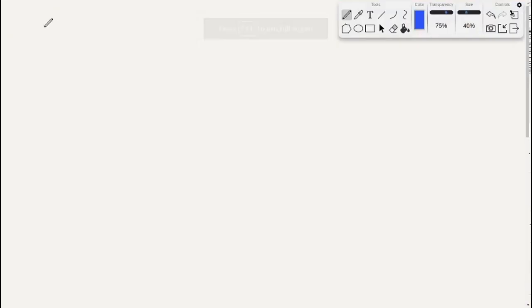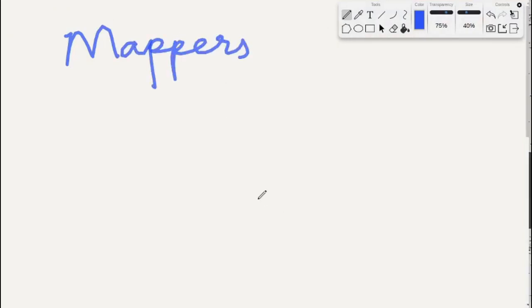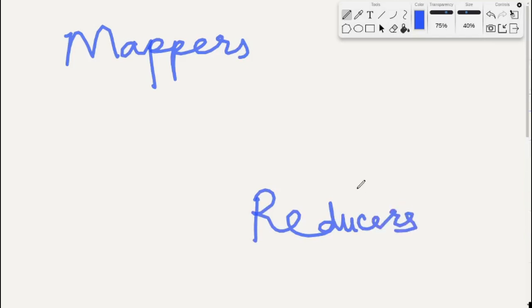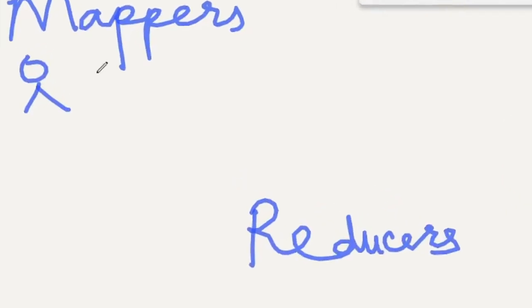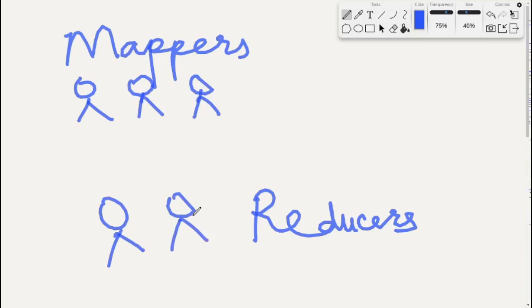Imagine this now. Let's imagine there's a gang war going on between two gangs called the mappers and the reducers. Let's say the mappers have three people, and they are on with the fight. They're going to shoot each other. But before doing that, they have work to do. They have to work on the purchases.txt file.